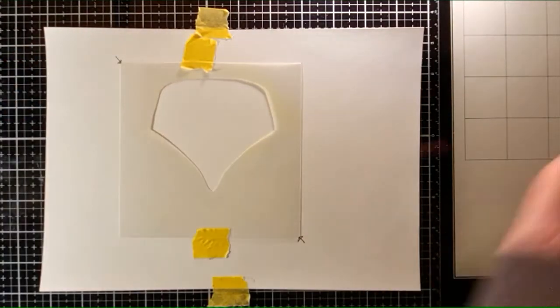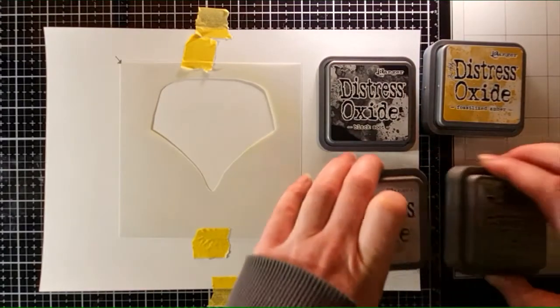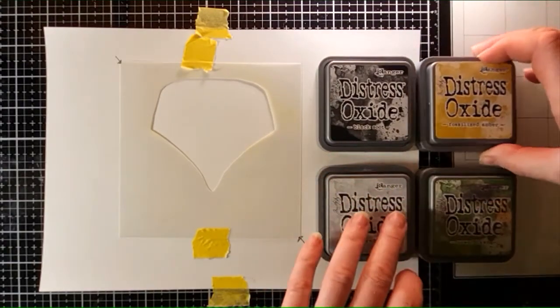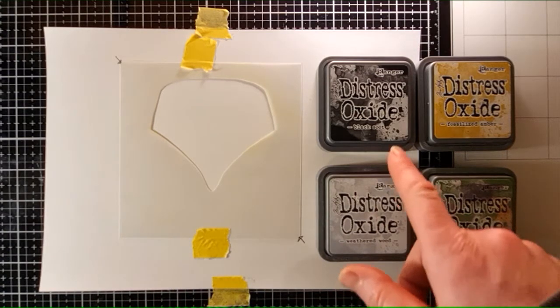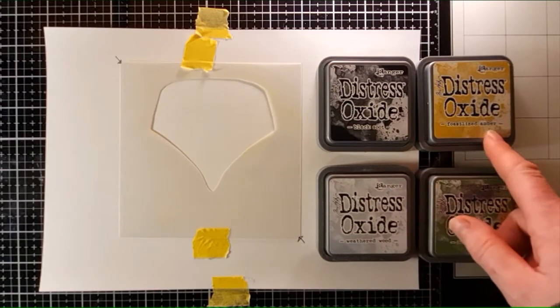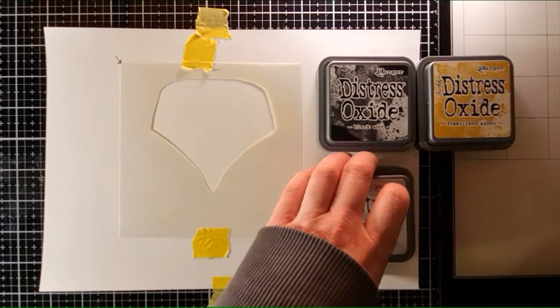So I am going to use some distress oxides today because I love using distress oxides. So not only are they quite easy to blend, they also clean off the stencil really easy as well. You just have to run them under a bit of water and the ink comes straight off. So today I'm going to use the black soot, fossilized amber, weathered wood, and some mowed lawn.